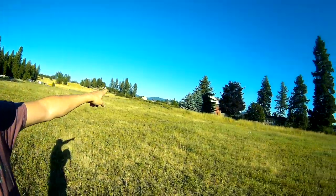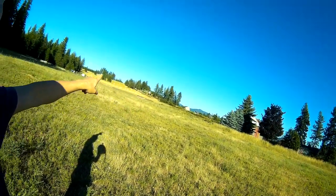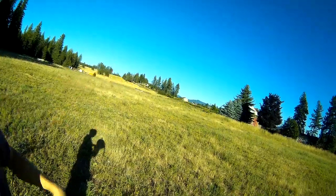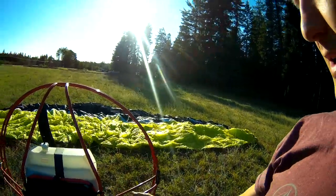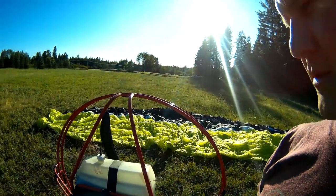So we have about a 2 mile an hour breeze. You can see the flag there, just blowing a little bit from kind of this direction. It's kind of coming and going though. And I got my wing laid out here, bringing fuel for almost 2 hours of flight.